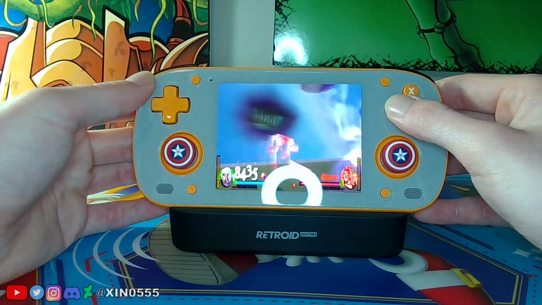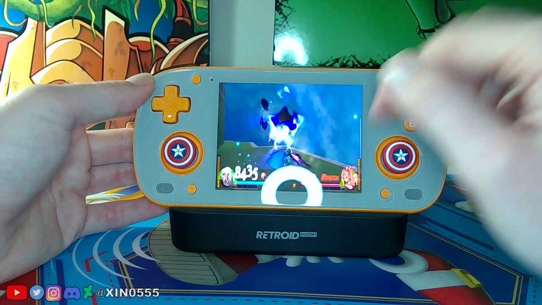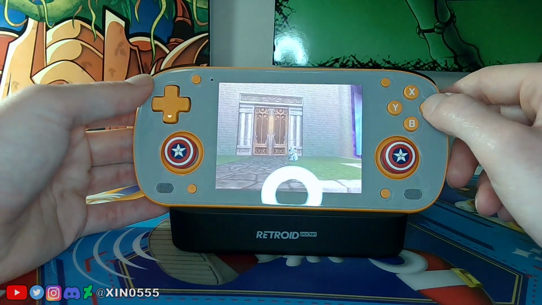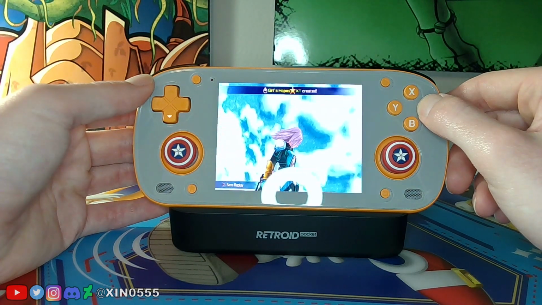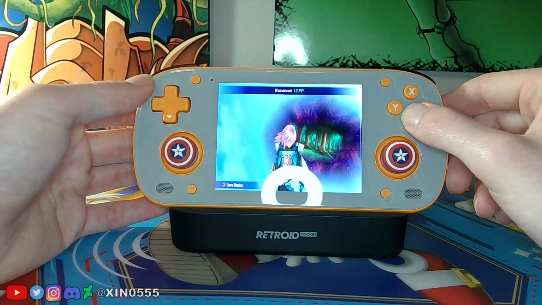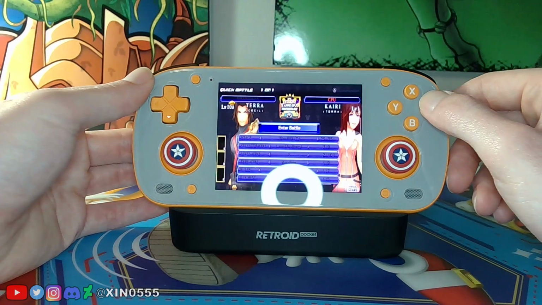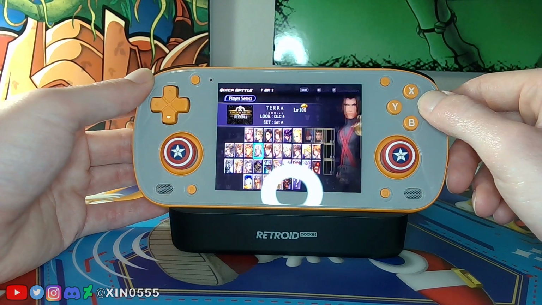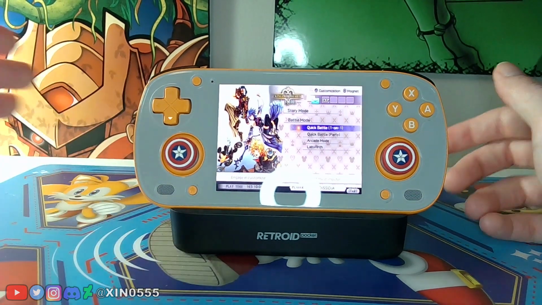Boom, boom, boom, boom. Boom! Look, that's why we set it to level 1. And we got the Kingdom Hearts numbers and stuff. It's so cool. I have to focus. I still return to battle setup. So yeah, that is pretty much Kingdom Hearts Dissidia working on an Android-based handheld, which is super cool.